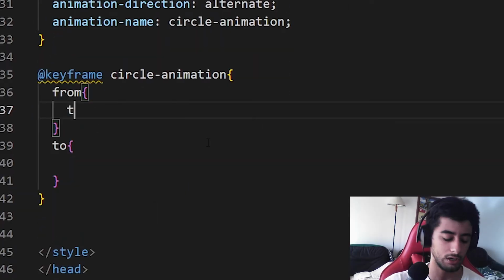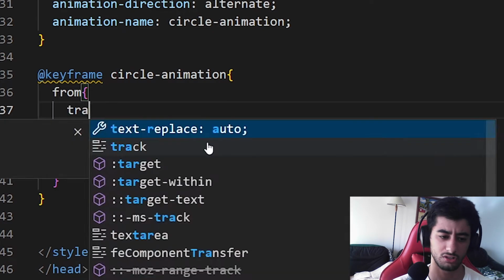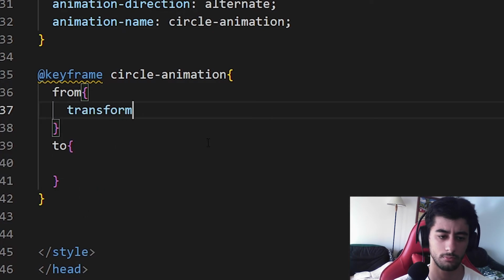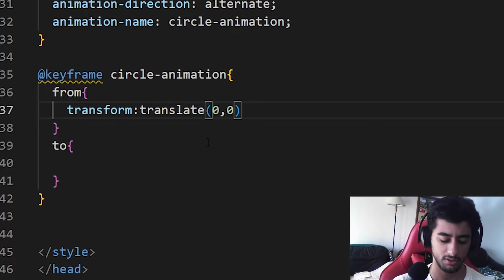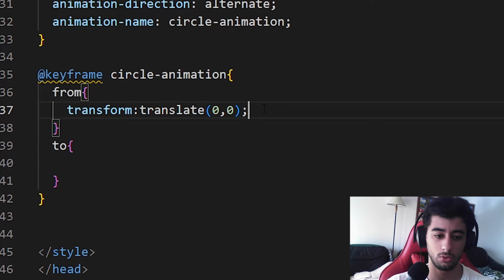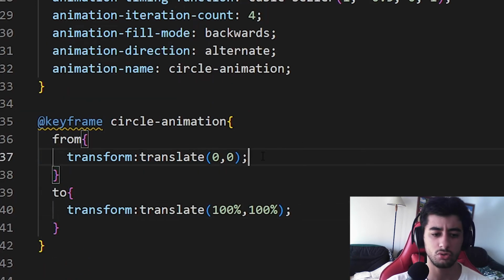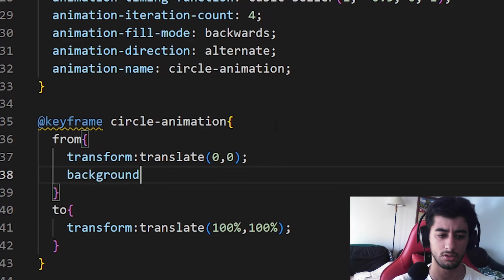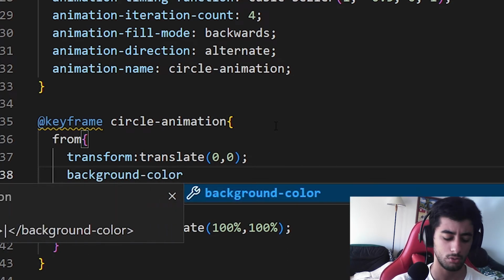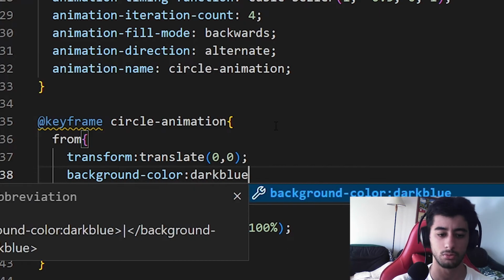So as an example, I can put transform translate, and put something like 0, 0, because it's the beginning, we don't want to move at all. And we can also put here 100, 100, so it goes to the complete opposite spot. And after this, we also can change the colors, so background color, and we are going to put here some dark blue. Oh my god.